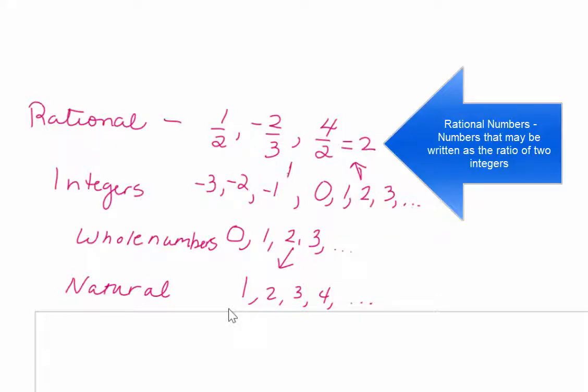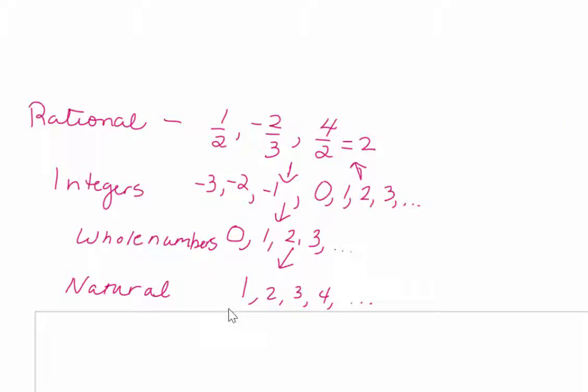And so again, we're building this umbrella. So a natural number, those counting numbers, notice that those are in all these sets. A natural number like 1 is also a whole number. It's also an integer, right? And it is also a rational number because we can write 5/5, a ratio that also means 1. So notice how we're building the numbers.